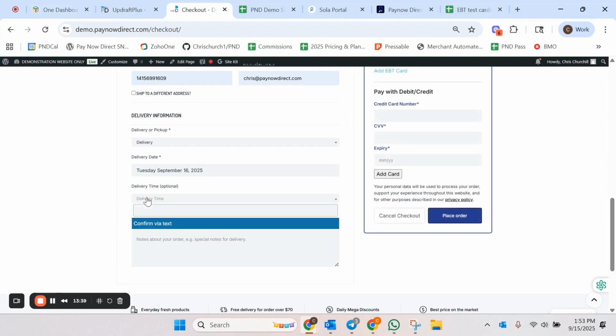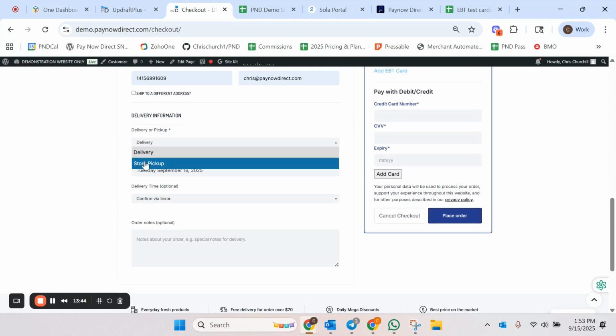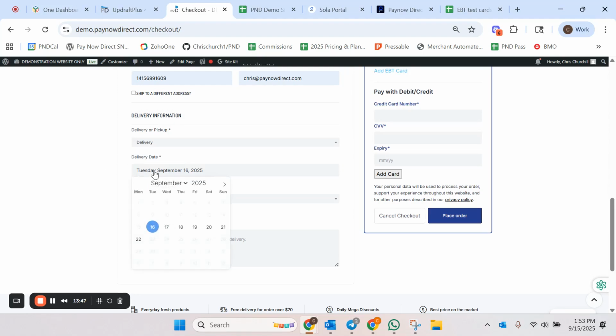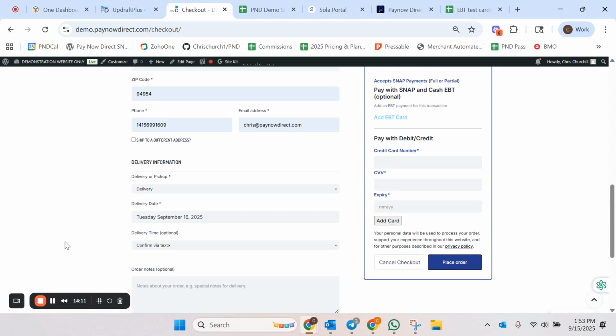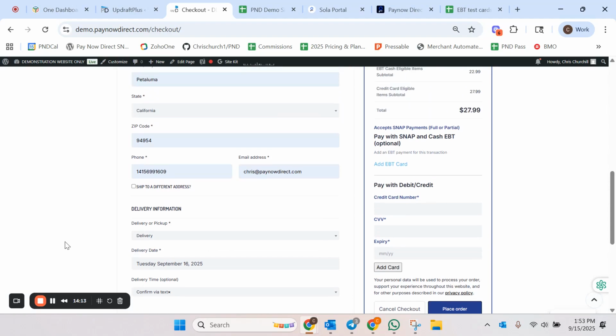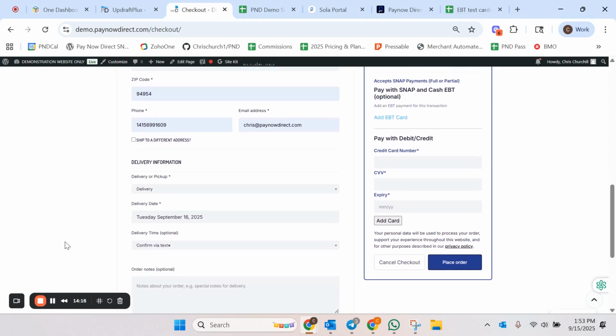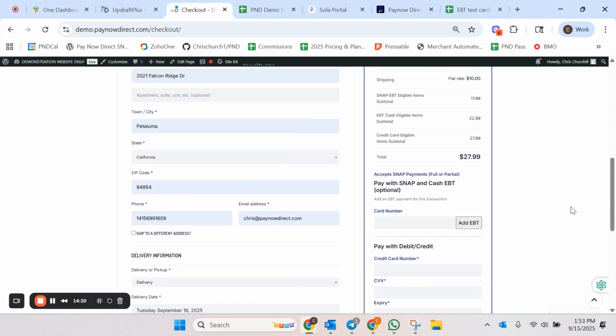So this is also required. You're going to have to set up something, use Woo Delivery for an app, but as a store, if you're using EBT, you can't go more than 7 days in advance. So this plugin allows us to gray out anything past a week. And it does a lot of other things. Again, it's called the Woo Delivery plugin. Anyways, so now we've scheduled this and we're going to add an EBT card. This is a test EBT card here, and it ends in 44.